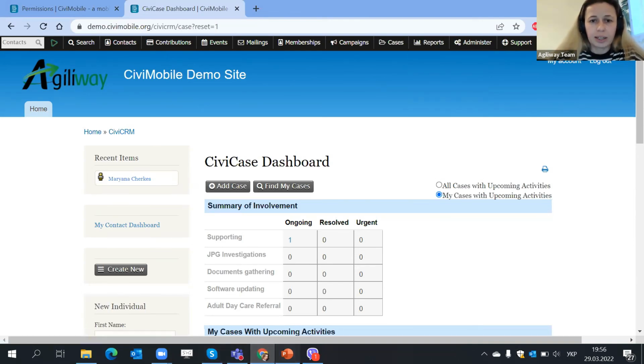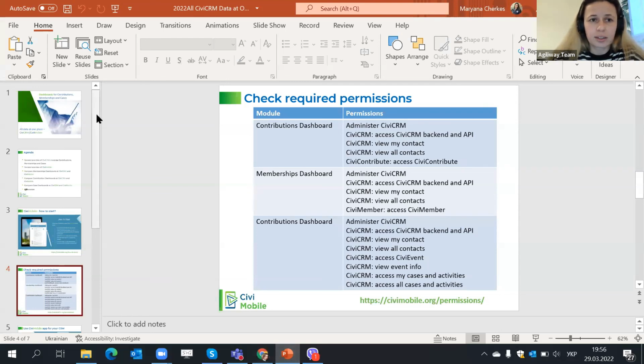I think the main thing you need to check before using CiviCRM or CiviMobile is all the permissions you configured, because it's very important that the needed users are able to see just the needed information and can't see more than is allowed.